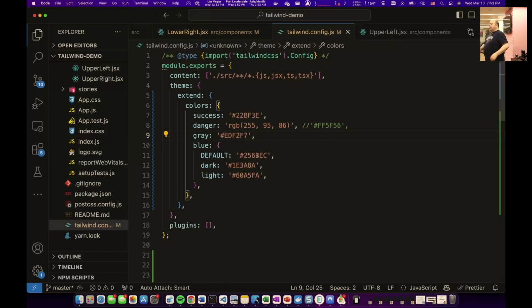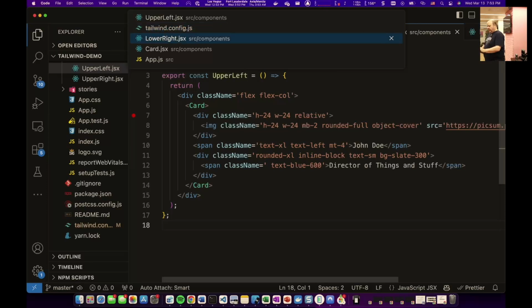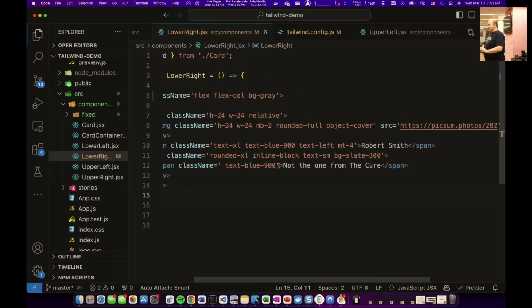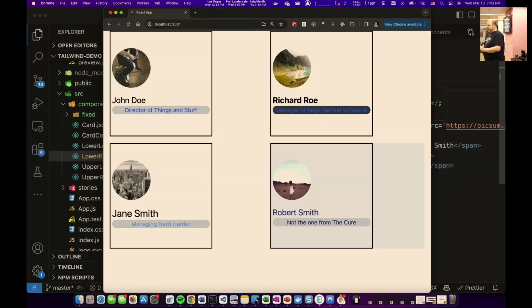blue. Now, blue is a little different. We have a default and a dark and a light. But you'll notice over here, is this the right one? Lower right, that's the one I want. Okay, you'll notice here, oh, my little previews went away. Sometimes it works, sometimes they don't. But if I go back to the page, we can see, okay, it's still doing all these different blues.